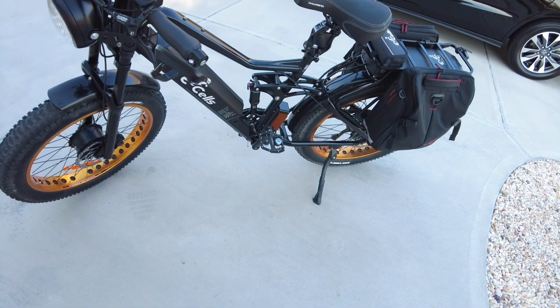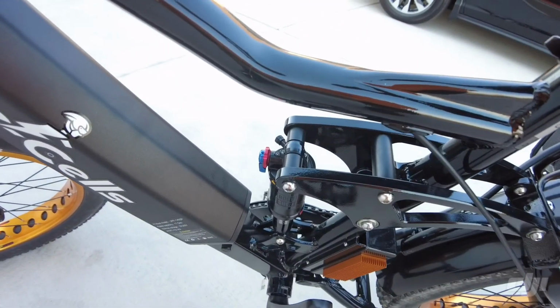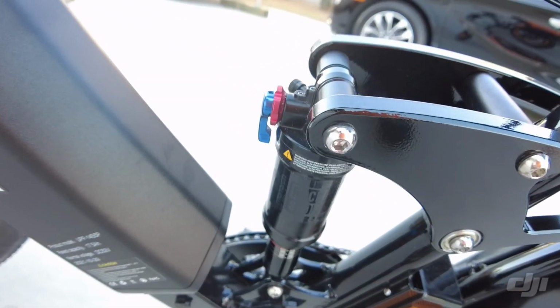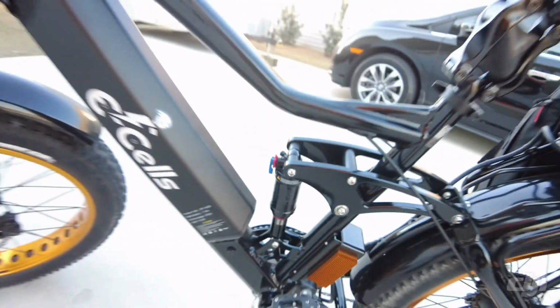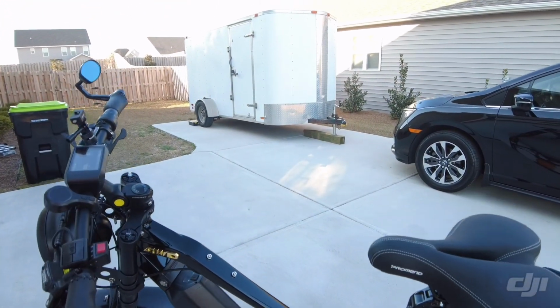They're a great company to deal with, I have to tell you. They're really fantastic to deal with. They're so responsive. It's mind-blowing. And see, there's the linkage there. See that? And there's the Rockshox shock. And then you get a manual that'll tell you about it, and everything is also online. The manual is also online.